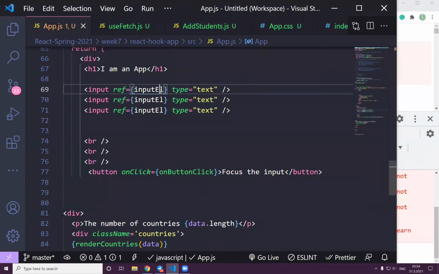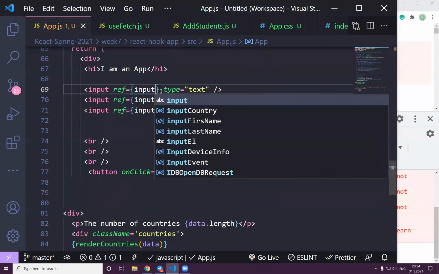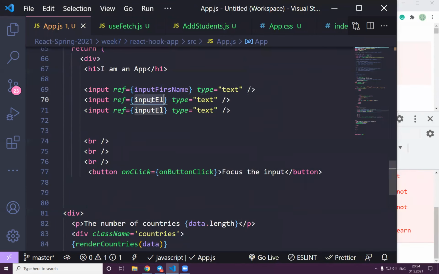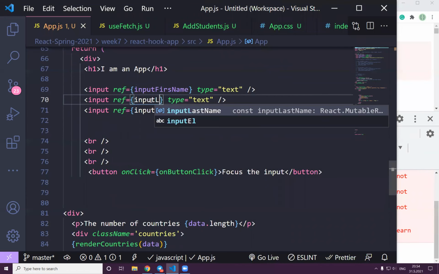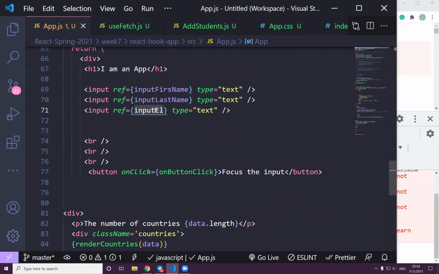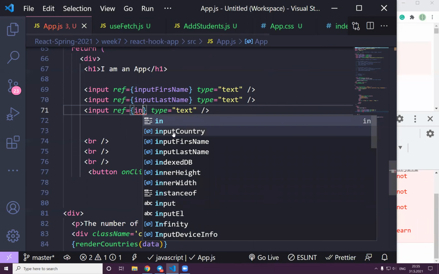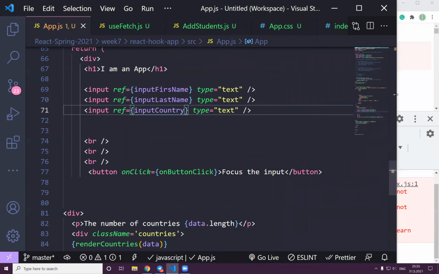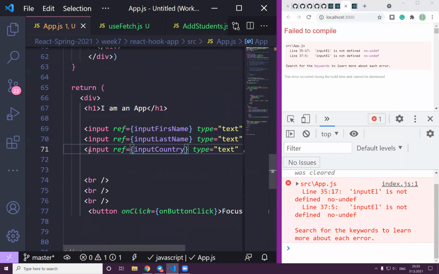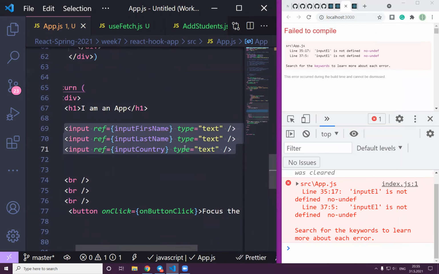This is going to be input for first name, input for last name, input for country. Then after that, for instance, using the submit, you may handle the data.